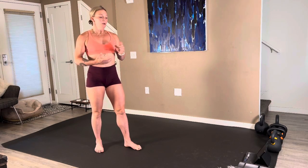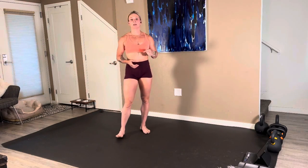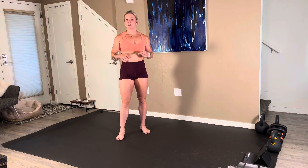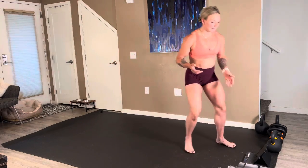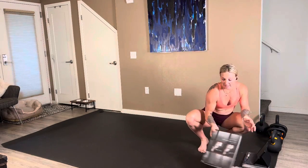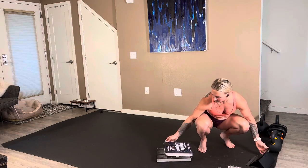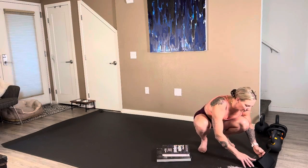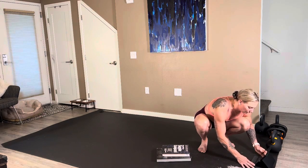So we have deficit reverse lunge into curtsy. Remember, we're trying to hit about eight of those per side. But you do have 45 seconds to complete all reps on one side before we switch on over to the other side. We then will be going into our half kneeling alternating thrusters, okay? So all in all, we are going to get through four rounds.